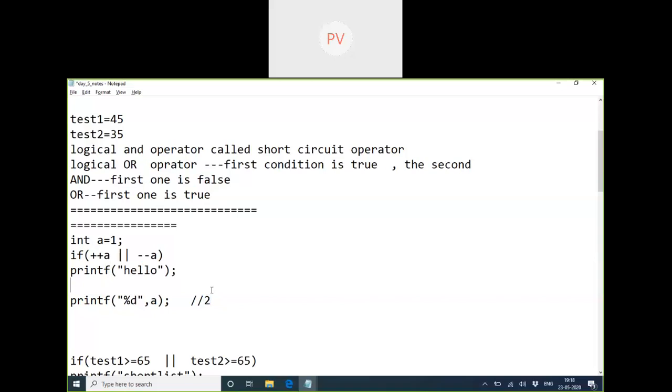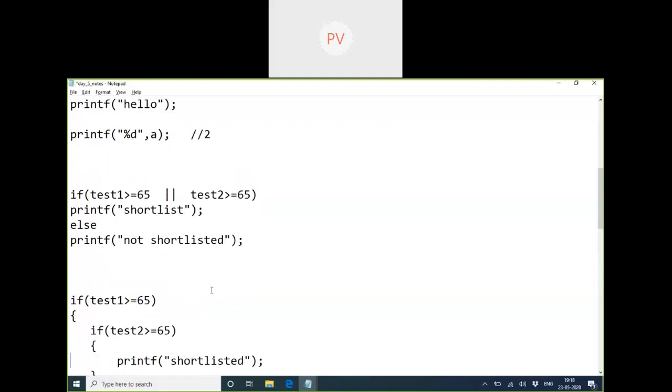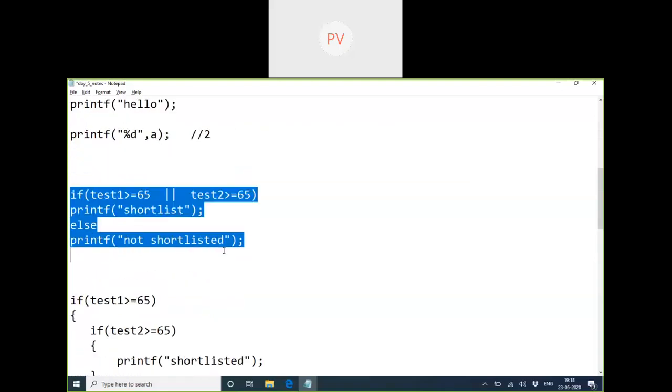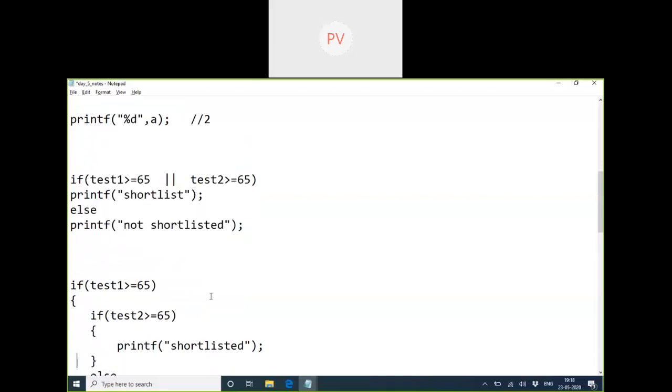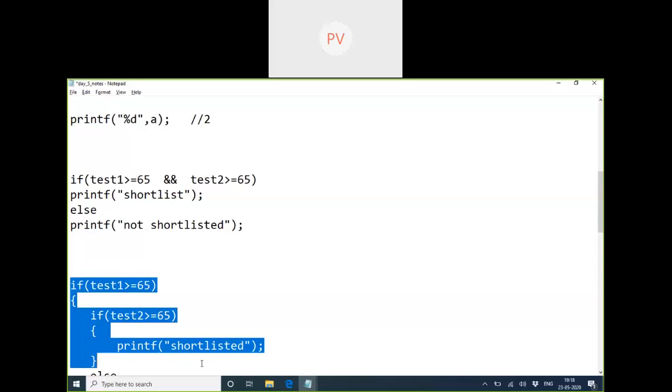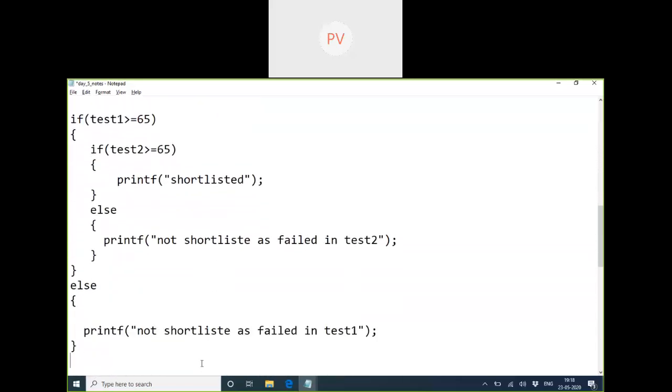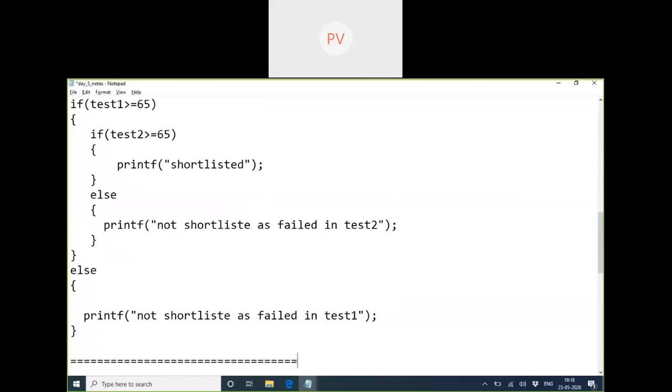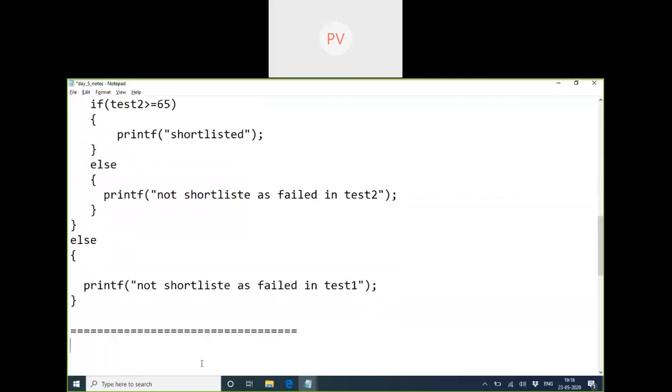Whichever programs we can do with logical AND, which means logical AND has two expressions, we can easily write with which concept? Nested if else. Whichever program we have written with the logical AND operation can be easily written with nested if else. Like, write a program to check whether the entered alphabet is a consonant or a vowel.